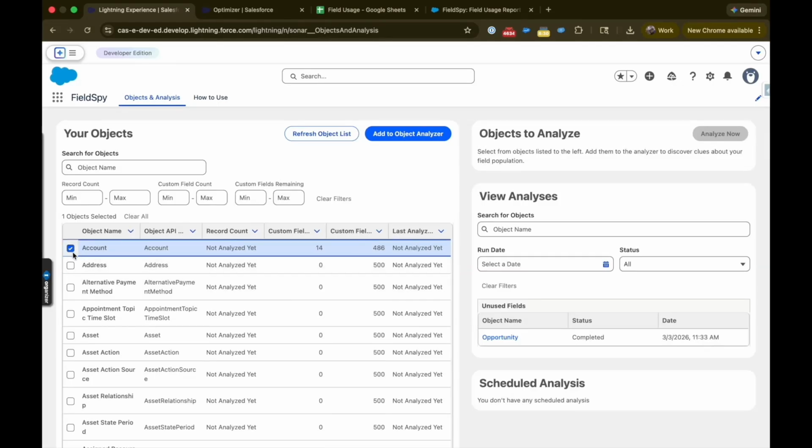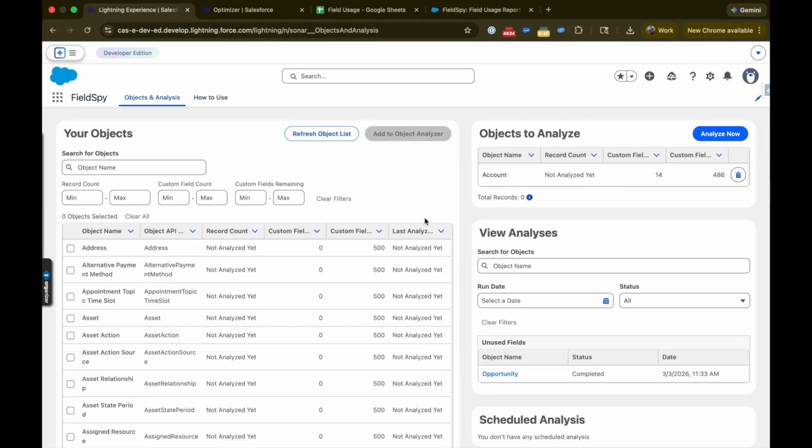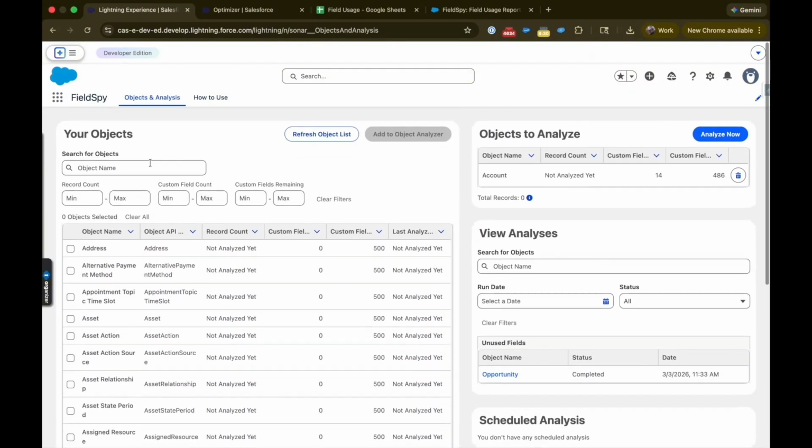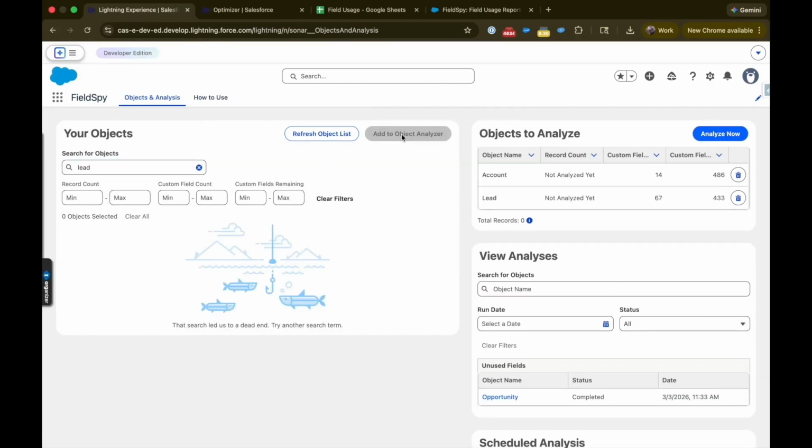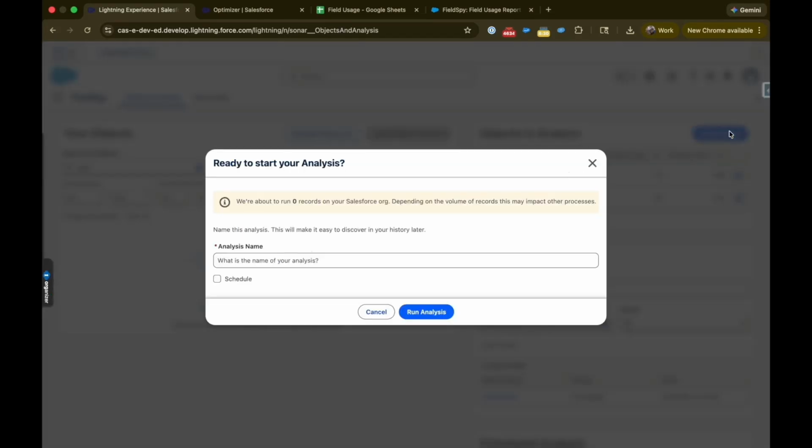So you select the object from the list here, add it to your object analyzer, and then I want to see if I can get, maybe I should do leads. I want to see if I can get an object with more than a few records on it. Nope. Okay, so you add those to this object analyzer and then you click Analyze Now, Accounts and Leads.